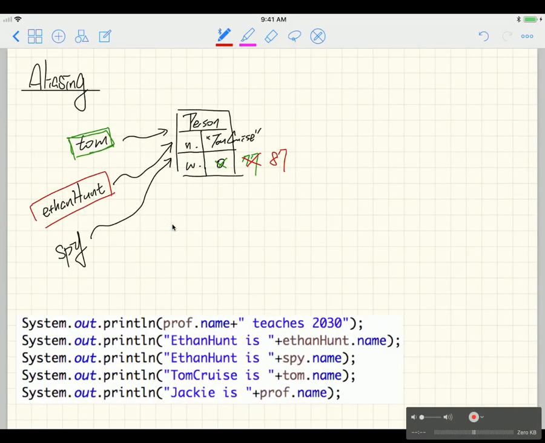So now we're using the context object Ethan Hunt, but the same object is being pointed to by Ethan Hunt, right? So now 77 becomes 87, the same object. So now if I try Tom.weights, 87 rather than 77, because the same object has been changed. That's why drawing diagrams is really important. Imagine if I put this on the test or exam, how would you trace it? Unless you're really, really confident, otherwise you want to draw a diagram like what I'm doing now. Okay? It's a really important technique to pick up.